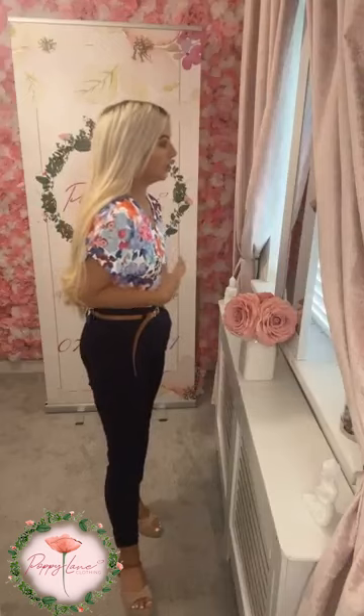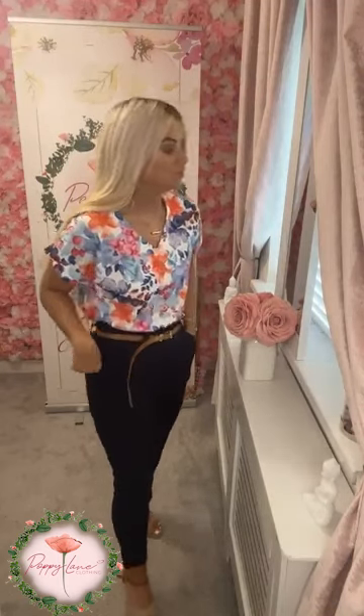This is the final print in that V-neck shape — a V-neck style with a little cap sleeve. Available in small, medium, and large. You've got a lovely burst of orange, pink, pale blue, cobalt blue, and a white base to the back of the top as well. Small, medium, and large at £29.99 — a fabulous little option to wear with your Billy belted pants in navy.